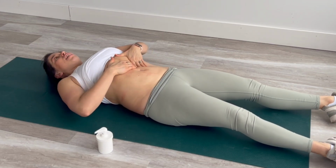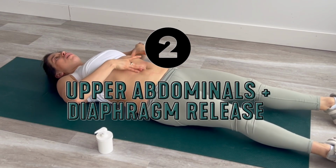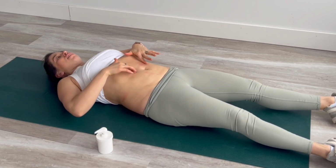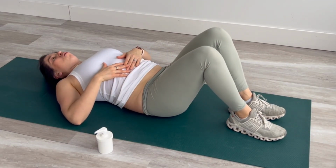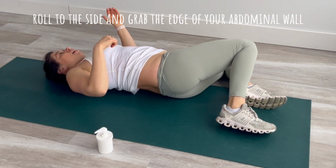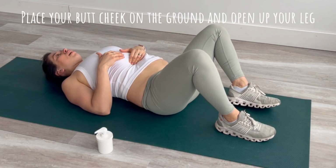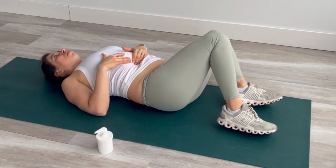Okay, so the next thing that I'm gonna do is clear out my upper abdominal. So if you think about the top fourth of your abdominals, as they attach into your rib cage, especially this six pack or center muscle, what I'm gonna do is pull this down so that I have something to hold on to because I put so much lotion on. I'm gonna roll towards this side and grab the edge of my abdominal wall. Now I'm gonna bring this butt cheek back down to the floor and then bring my leg open like a beautiful butterfly in the springtime.